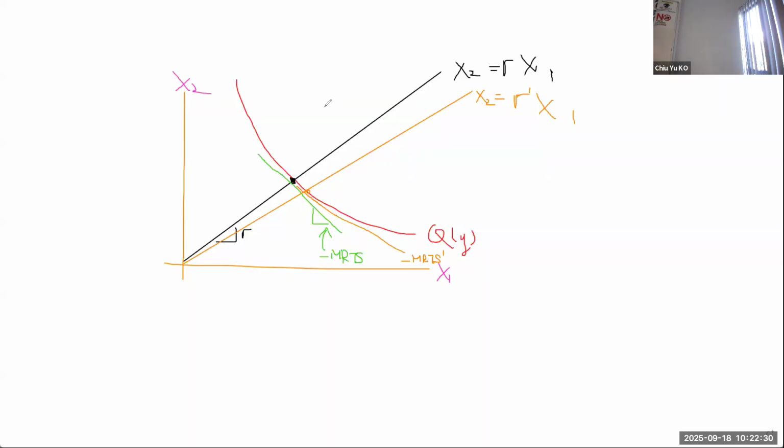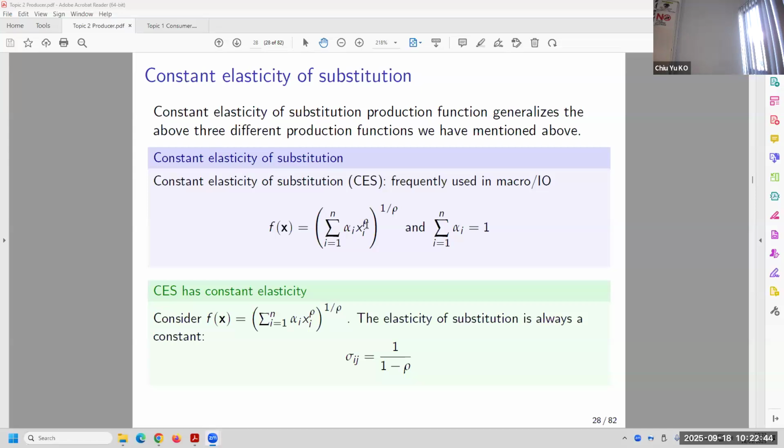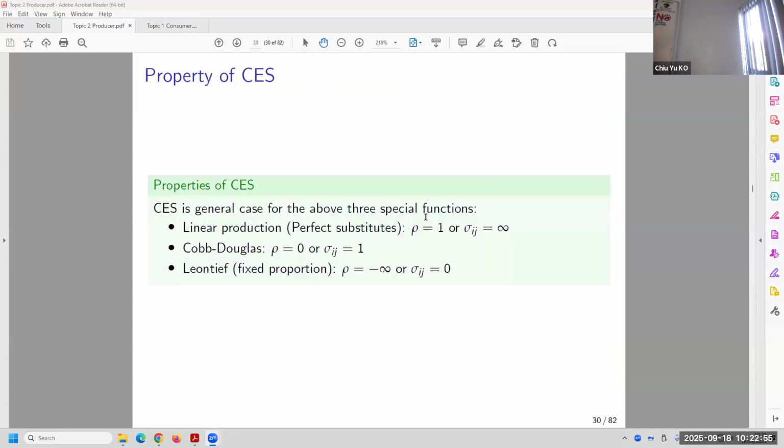Just to remind you, it's just the graph here. You rotate this a little bit, and the isoquant also rotates, and you rotate at the same speed, okay? You assume that, then we get a very nice result that ends up in the one we have just seen here. So this is how you arrive here. And this is the one you use in your empirical studies, right? Even if you don't like this one and use a simpler one, like the ones we mentioned here, you're also subject to the same. But here, you just basically assume this is going to happen, just asking yourself if you are happy with this assumption, then it's even simpler.